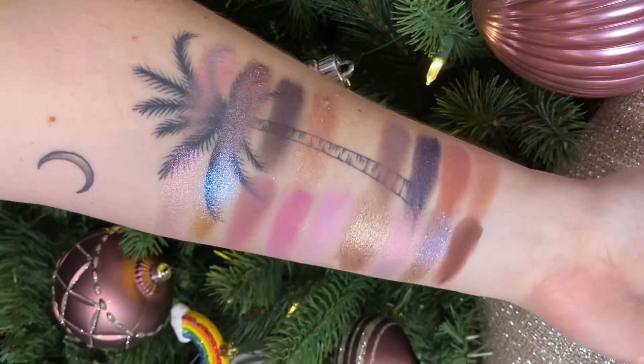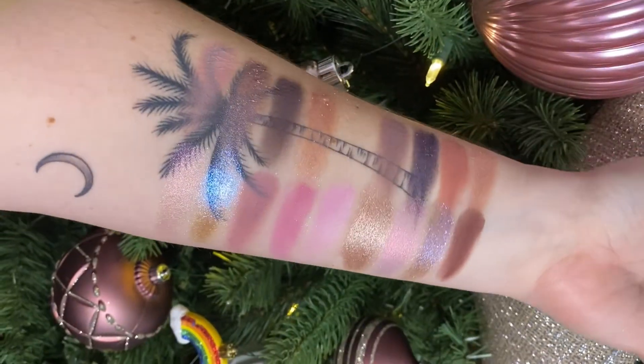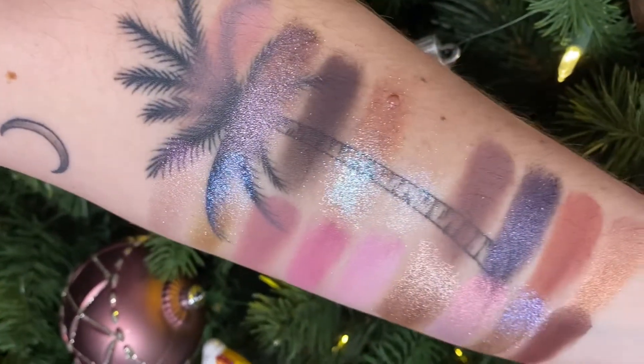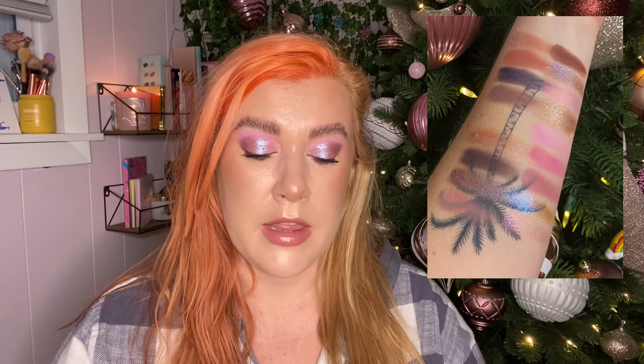Those are the four looks I created with this palette, and I do have swatches of them — I'll insert them now. The place where it looks like there's a blank is where I swatched Love Stone. It was really difficult to capture that one; I have a closeup shot on my IG, but it was really difficult to capture especially in video. It has a really pretty purpley-blue-pink reflect going on in it. The mattes swatched beautifully — I didn't have any issues — as well as the shimmers and foils. This palette's texture is so buttery, I was really impressed with it. I feel like her formula in these bigger palettes has come a long way. I have New Nude and I really love it, but I think this formula is superior to that, which I think says a lot.